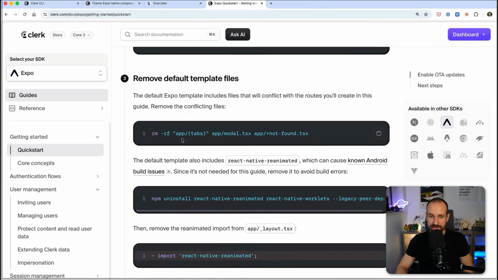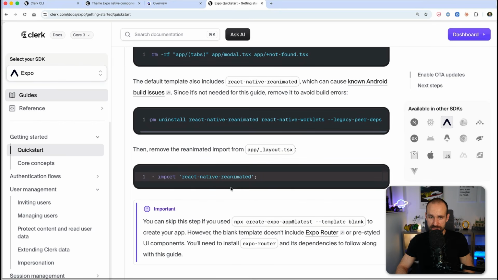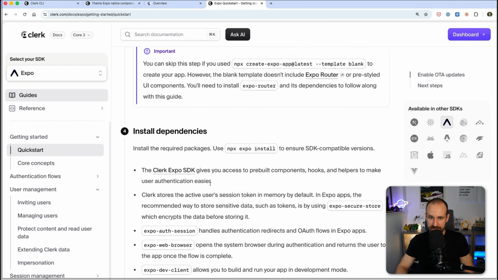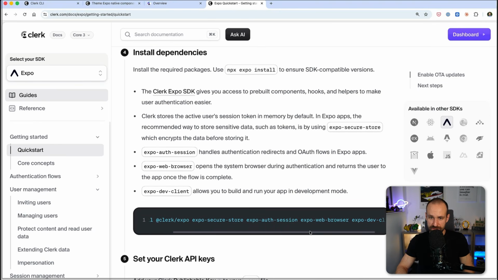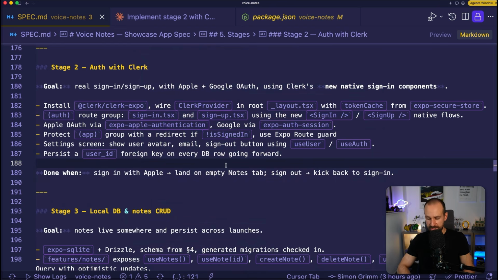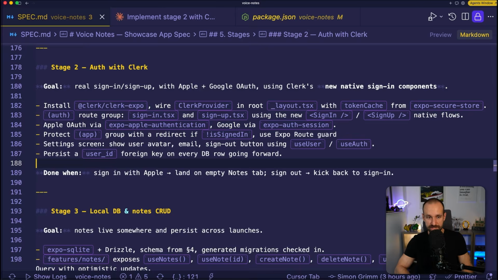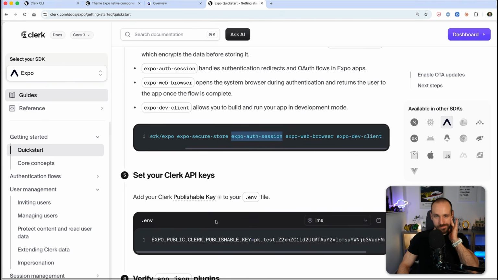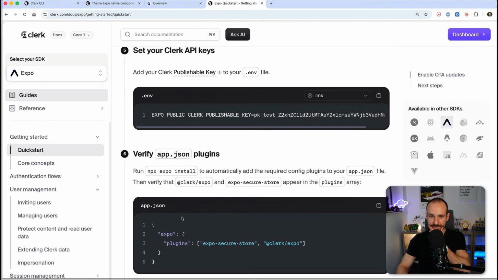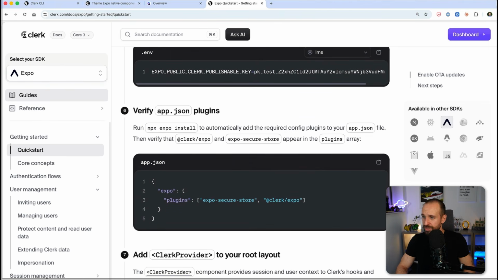In that case, reanimated worklets, reanimated dependencies that we need, Expo Secure Store, Expo Browser, Expo Auth Session might be one we still have to install, honestly. Although I'm not entirely sure about that, but let's do it. Run install Expo Auth Session. Can't hurt. We do have the key. And yeah, we should put this up into our app JSON.